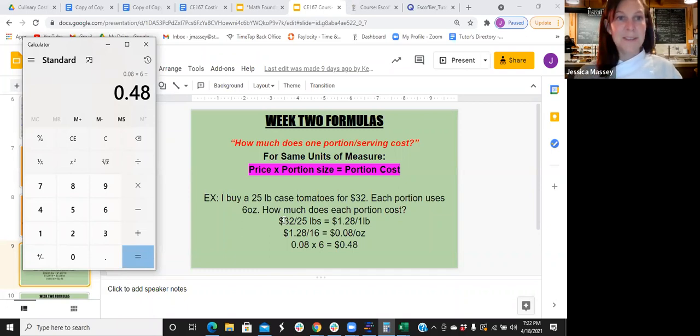One, it'll be wrong on your test. Two, think about it in the real world in context to a kitchen. Let's say you're pricing out your menu and you're pricing out a chicken dinner and you're 5 cents off because of a rounding error, or you rounded too soon, and you charge 5 cents less and you serve that 100 times every day of the year. That's going to add up to thousands of dollars you're losing over the course of a year because you rounded early, which is very silly. So don't round early. I'll show you a good example of that when we come to one. And we will definitely do a few more of these, so don't worry about that.